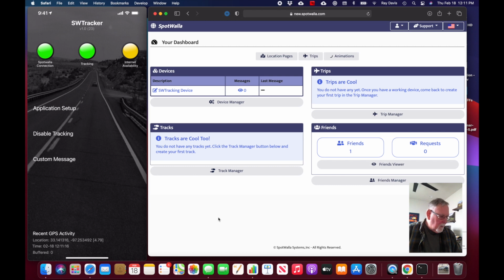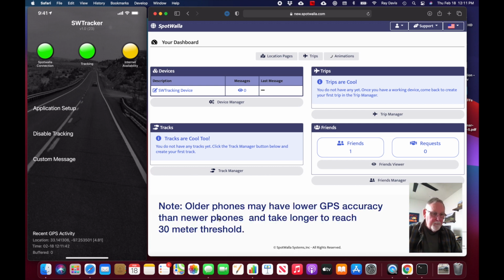meaning that it can't localize where you are to within a 30 meter circle, then it gets thrown away. Now, right now, if you look at the location in brackets on the right hand side, you'll see a number jumping around between 4.8, 4.81. That is the GPS accuracy on my phone. So I'm well within the 30 meters. This 4.8 means that the point that's coming in is accurate to within less than 5 meters of where the point is.